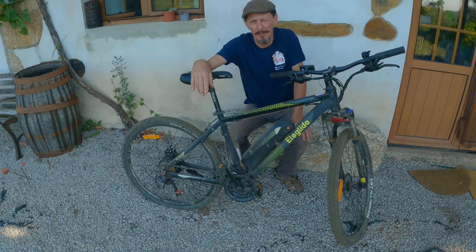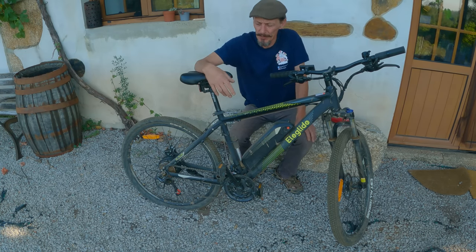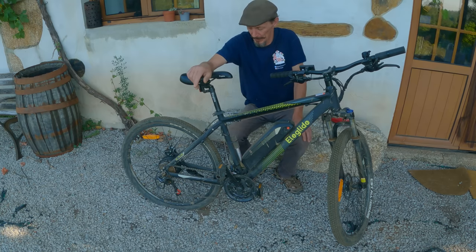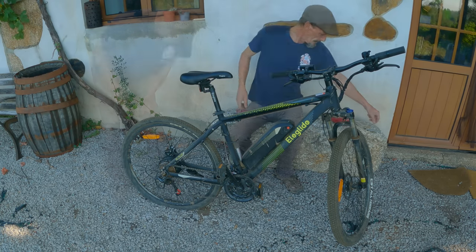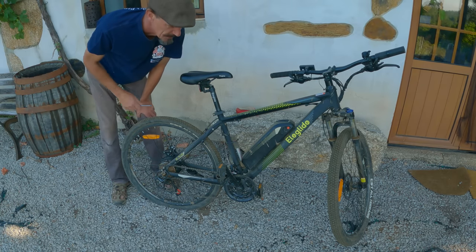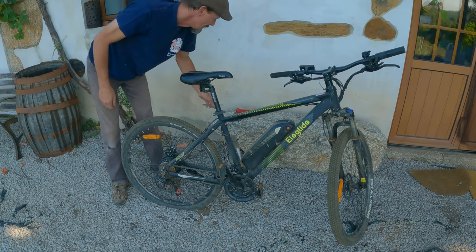The old bike's feeling a bit deflated this morning with a puncture in the rear tyre that I got a few days ago. We've just been so busy. I haven't had a chance to do it, and whilst it's cool in the morning, because it's about 8:45 now, I'll show some of you guys how to fix a puncture on your bike. First of all, we're going to start taking the rear wheel off, and it's normally better to put the bike upside down, which is what I'm going to do now.